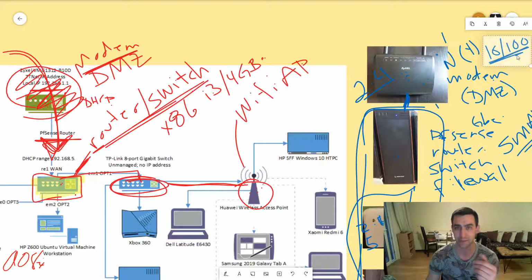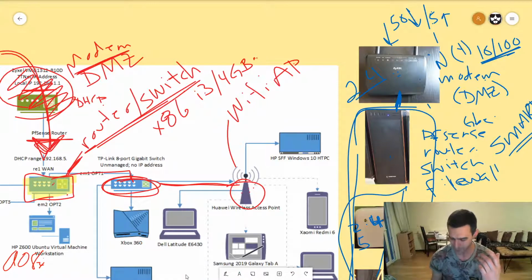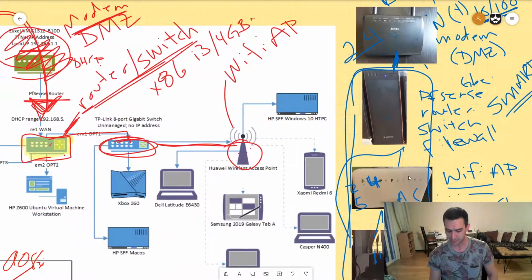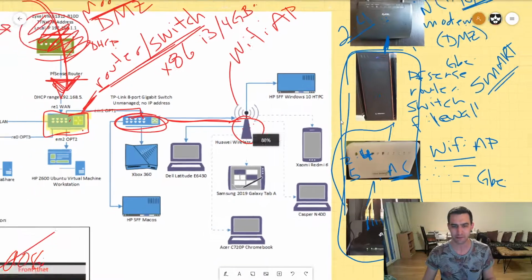The actual internet coming in there isn't over 100 anyways. It's not a bottleneck, right? So the internet coming in is about 50 megabits per second down and 5 up. So this 100 megabit connection is not a bottleneck, but if I had 100 megabit per second in any of these other places, then it would act as a bottleneck, and I don't want that. So boy, this is getting messy, huh?